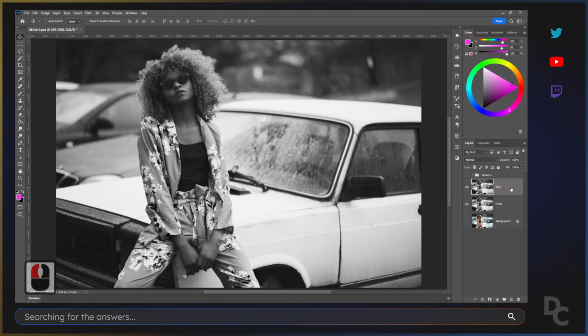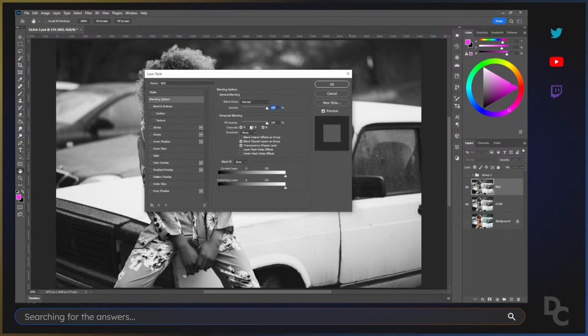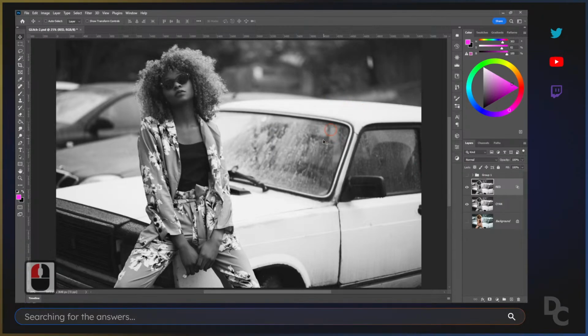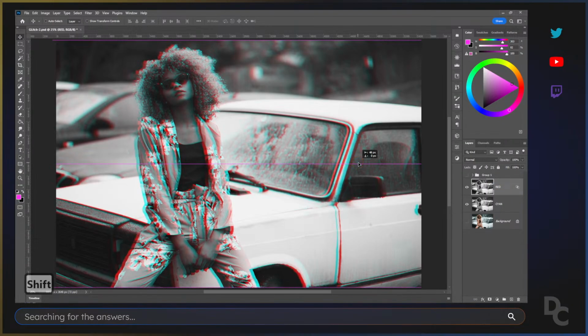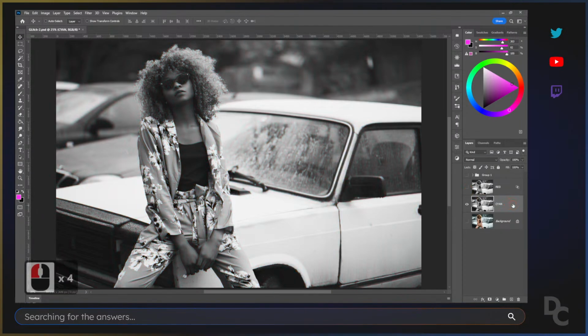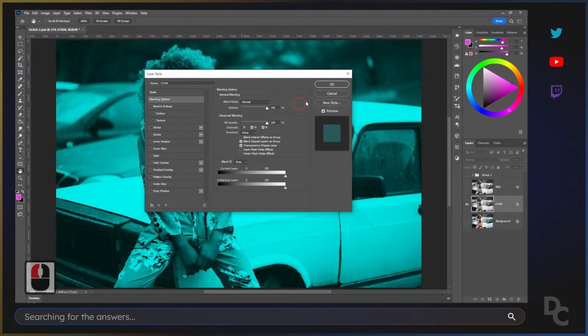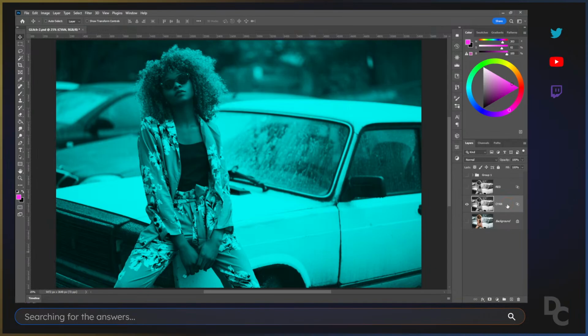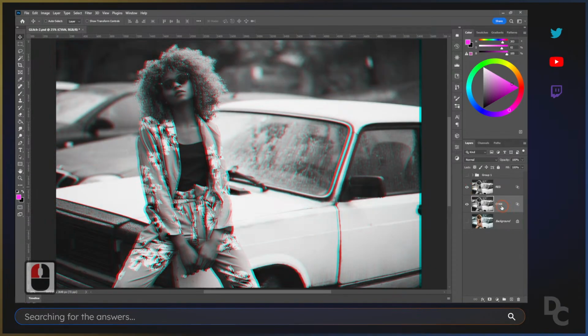For the first one, we'll open up our panel, turn off blue and green. And let me just, before I change the channels of the other layer, move this over. Oh, we actually do get just regular. So we don't need the two, we just need the one layer. But it wouldn't work if it was just one layer. So we need at least two layers. We can't just change the cyan layer. We need at least two layers so that one can grab the original content. So let me rename that to original black and white.